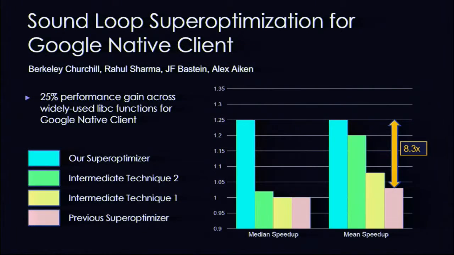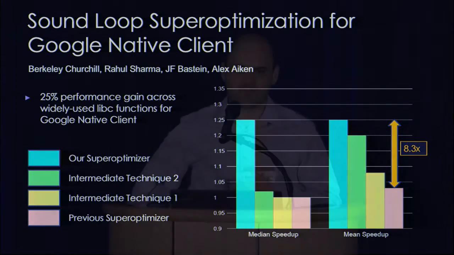Native Client is a sandboxing technology inside the Google Chrome web browser that allows developers to write their client-side code in C and assembly instead of JavaScript for performance gains. What we did is we built a super optimizer to improve the performance of Native Client code. The idea is that you can take a Native Client binary and make random mutations to it and find mutants of the original program that actually perform faster. The main challenge is making this give you correct answers and then verifying that your answers are correct. We solved this by using a hierarchy of formal verification techniques and integrating it into the super optimizer itself. If you want to hear more about that, come see the poster.